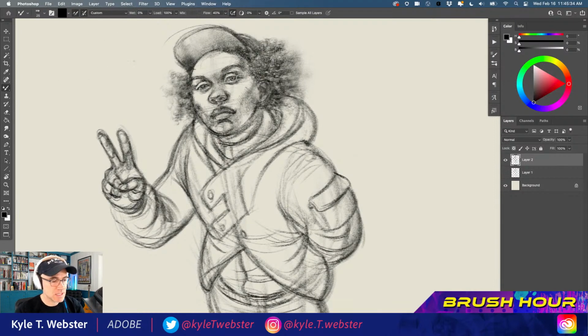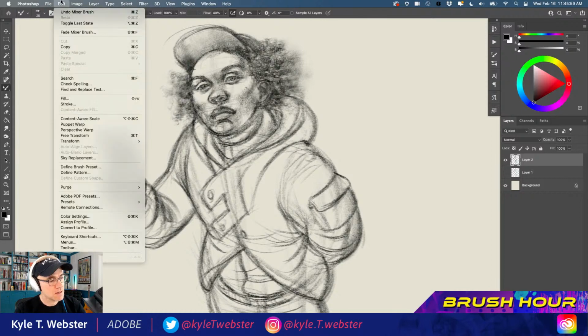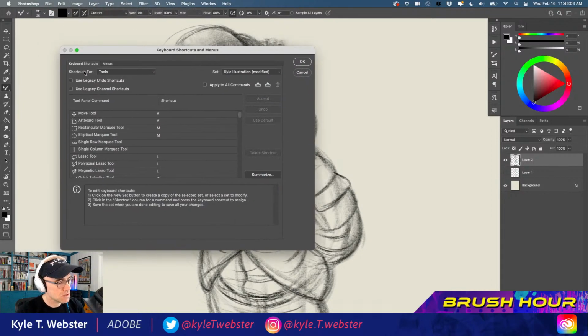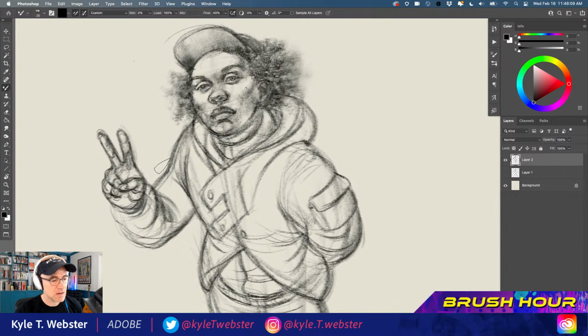Anybody who's interested in setting that up for themselves, all you have to do is go to Edit, Keyboard Shortcuts, and then go ahead and assign the S key to the smudge tool. And when you get there, you go over here to where it says Tools, and you scroll on down to the smudge tool. Right there, S. That way I can just hit S anytime I want to smudge.